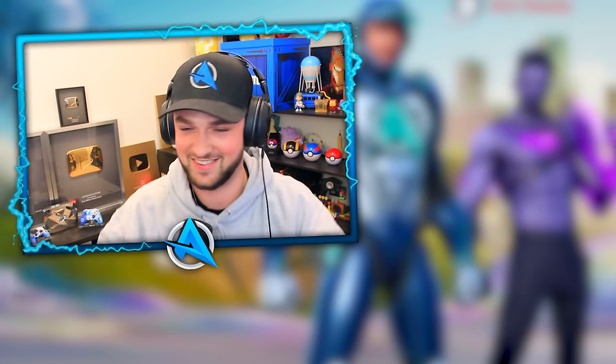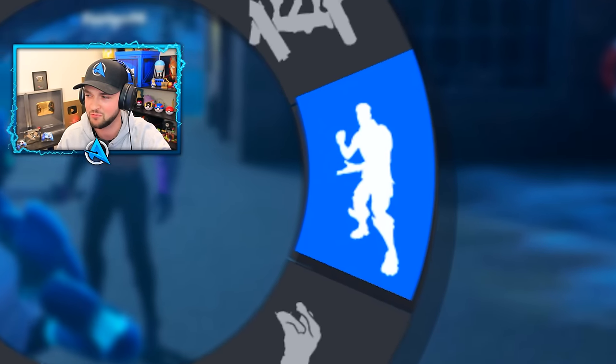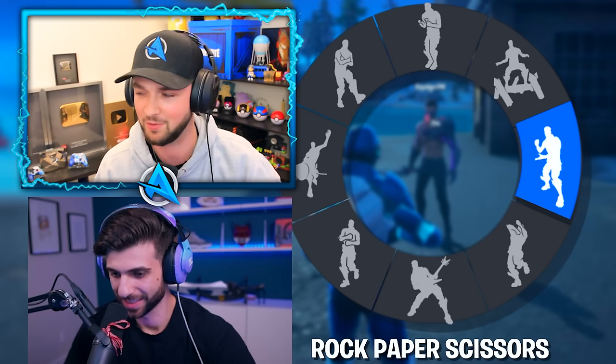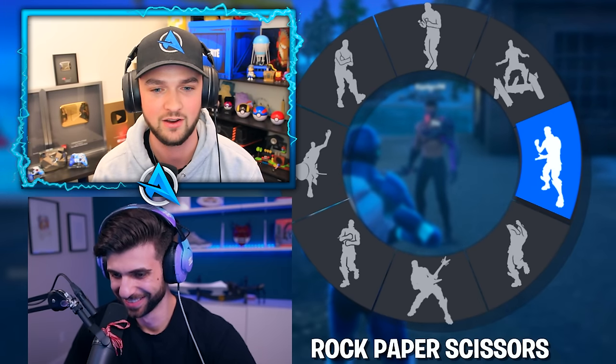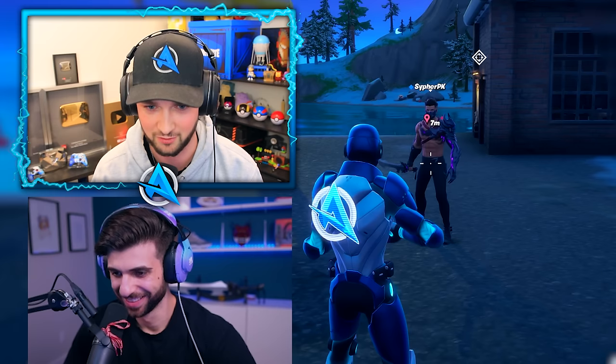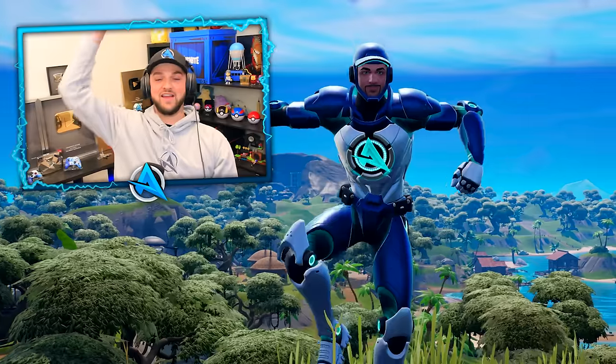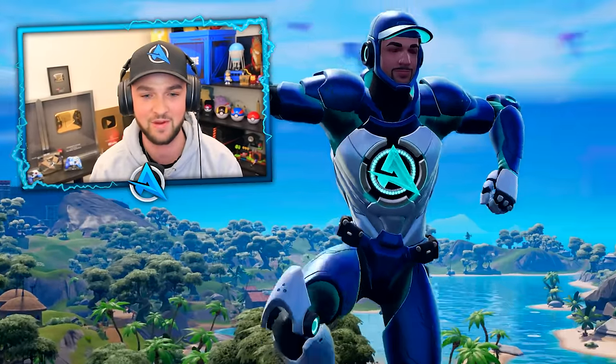Excuses. Do you think there's any skill in Rock, Paper, Scissors? Maybe in real life, but not in Fortnite. In game, it could go any way. Are you ready to play Rock, Paper, Scissors? I'm ready. 3, 2, 1. Go. Rock, paper, scissors. Oh, rock! No! Yeah, mate. The Ali-A luck is coming out clutch.